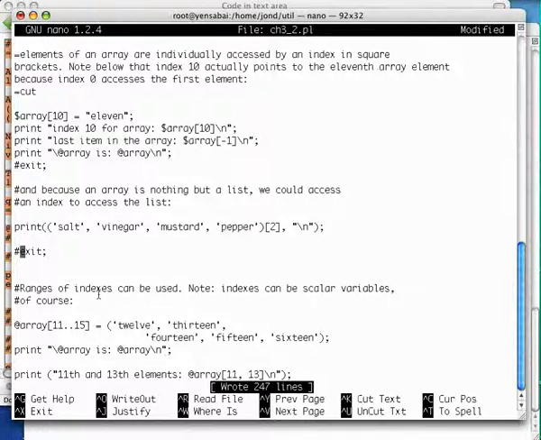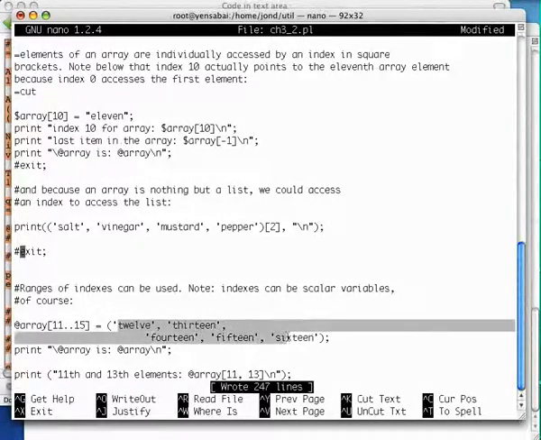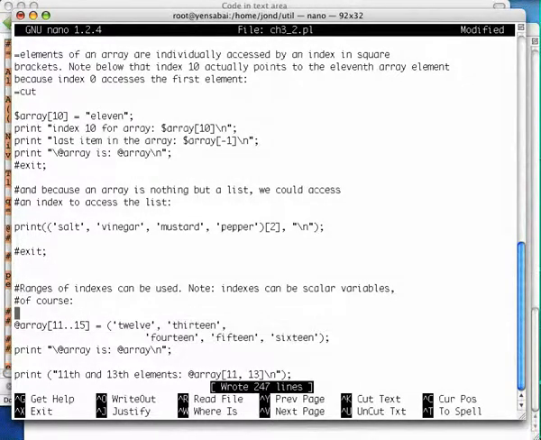Ranges of index can be used. And here we go. Dot dot 11 to 15. We are now inserting all of these items in those indexes. And we can go ahead and print that.